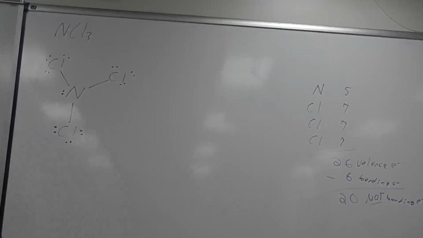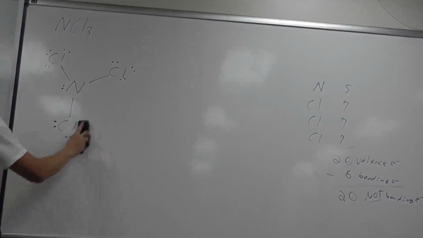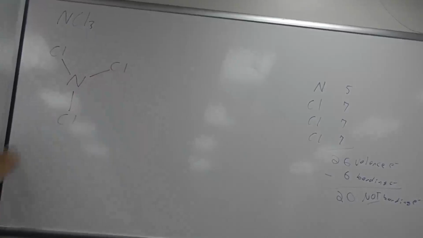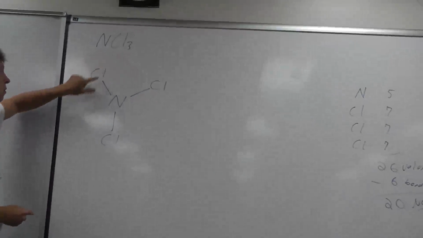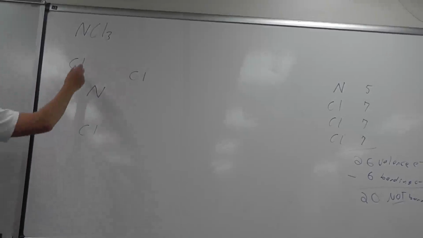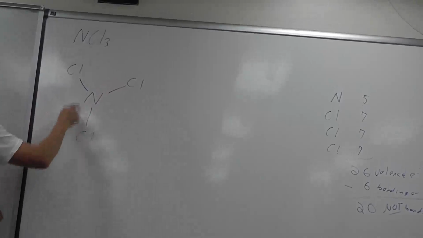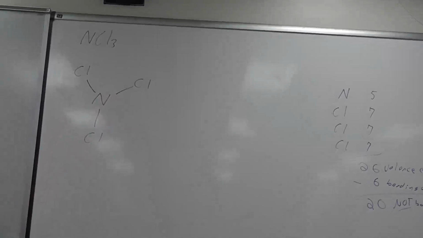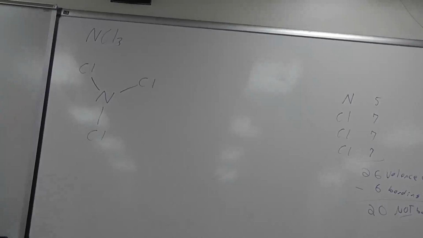Where did you get the 6? Is that from chlorine? The 6 bonding electrons, that was from connecting these 3 atoms into the center. The formula tells you there's 3 chlorines, and they have to be bonded, right? And so just drawing a line to represent the bond, and each of those lines is 2 electrons. So that's 2, 4, 6 that are needed just to build the backbone of the molecule. So those 6 are bonding and the rest of them aren't. That's how we make the differentiation of that 26, how many are bonding and how many aren't.